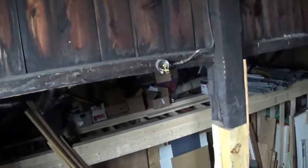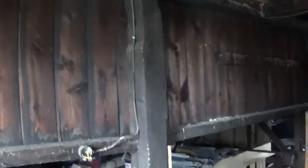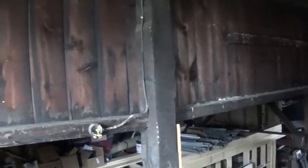Yeah, lots more. Did this place burn at some point? It did. Yeah, there was a bad fire back in the 1950s from that hotel that burned down. Oh, right. Some of those flames licked up into here and did some scorching. Yeah. But apparently it wasn't bad enough. Doesn't look structural. Yeah, it looks like it's okay. Yeah, just some surface stuff. So we'll clean that all up and everything and box it all out. Yeah. Do what we have to.